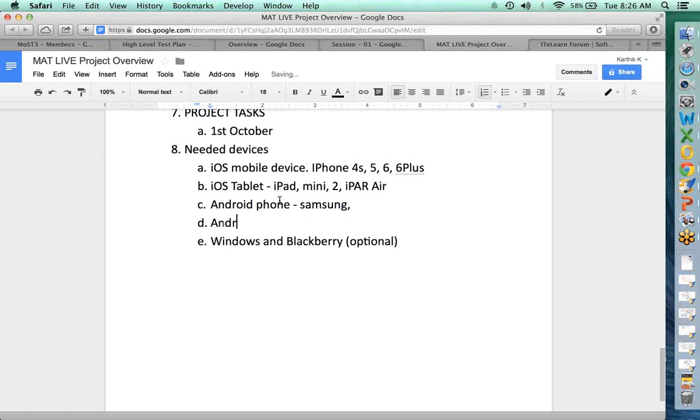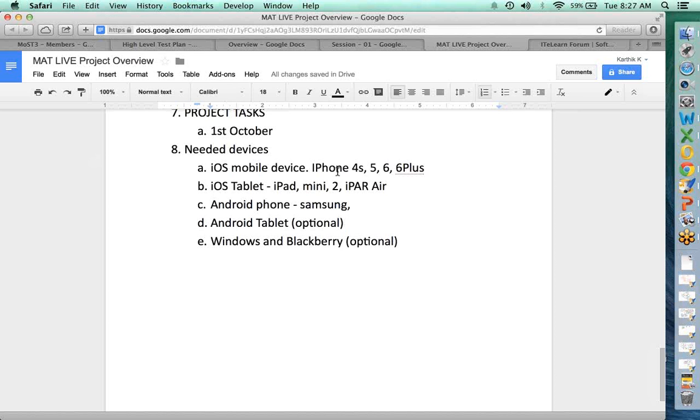And then an Android tablet, also optional. The only reason I'm putting these as optional is that none of us will have access to everything, or it's tough to have access to everything. That is why I want you to be comfortable. If you have any two devices from this list, that is fine. That will be very important for you.